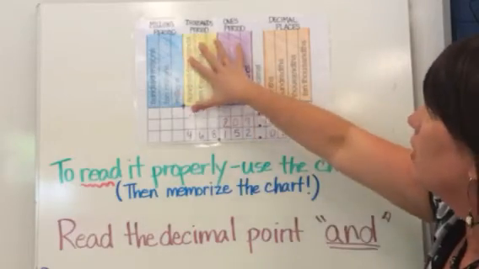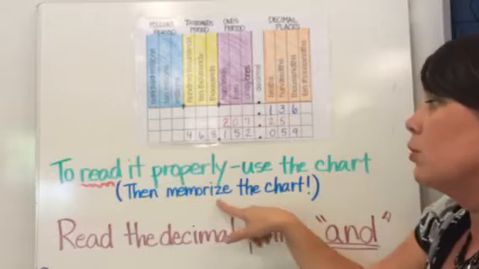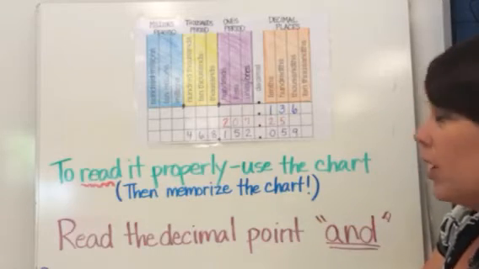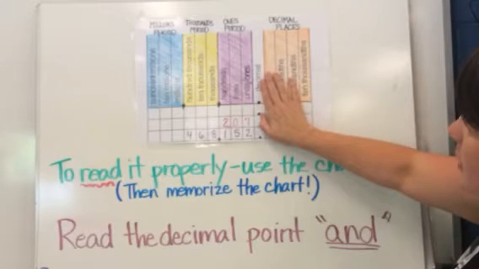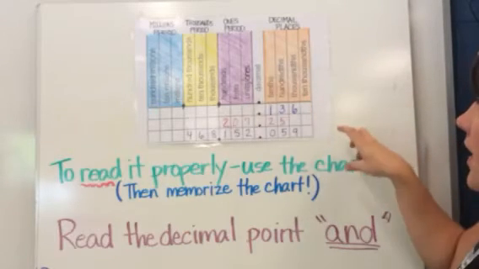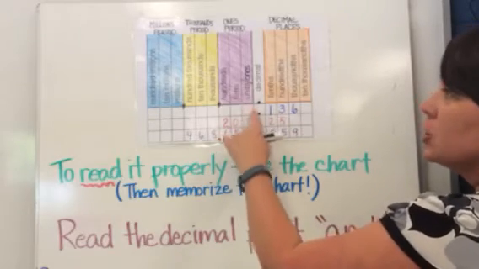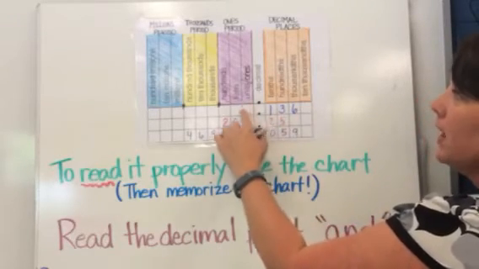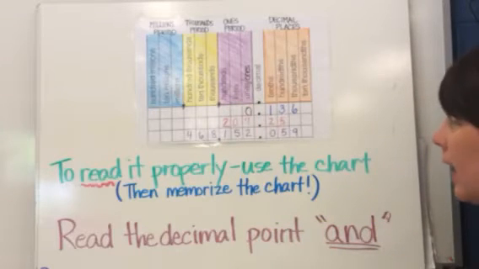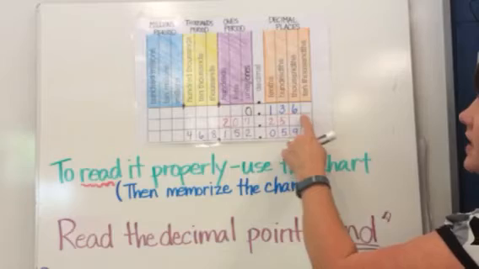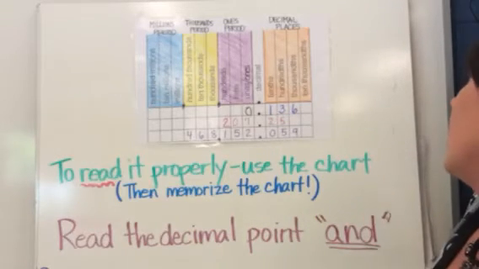Now again, you need to know how to read this chart properly, and I am going to provide one, but you also will be expected to memorize the chart by a certain date. But anything to the left of the decimal is a whole number, and anything to the right is part of a number. So since there's nothing here in the ones place, I could put a 0 there, and that would be read 0 and 136 thousandths, or I can just call it 136 thousandths.